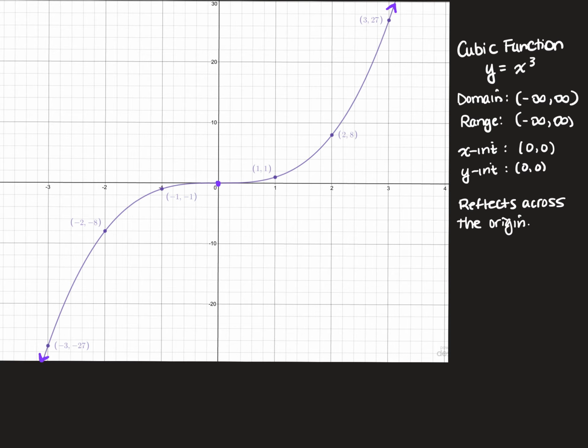Our vertex here is at 0, 0. This is what we're actually going to call our h, k. So when we talk about a vertex of the cubic function, that's the point 0, 0. A lot of times you'll hear us refer to those as locator points. So I'm going to say locator point/vertex is at 0, 0.